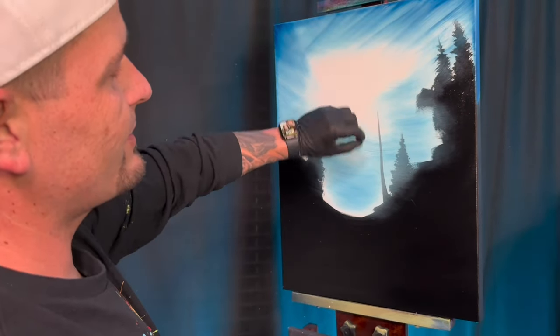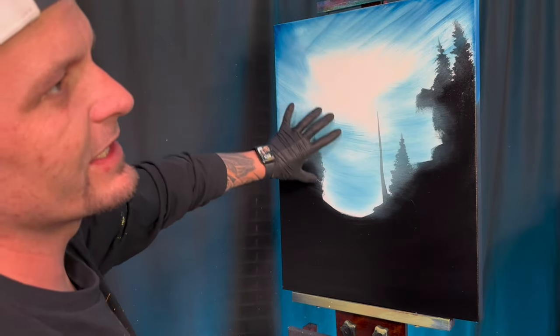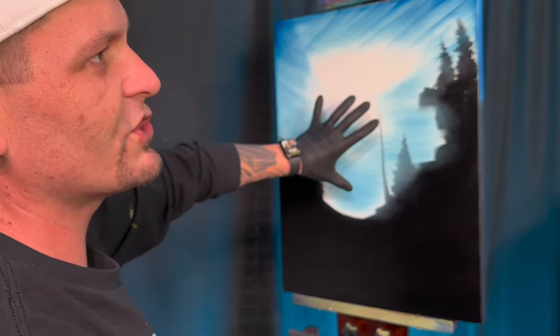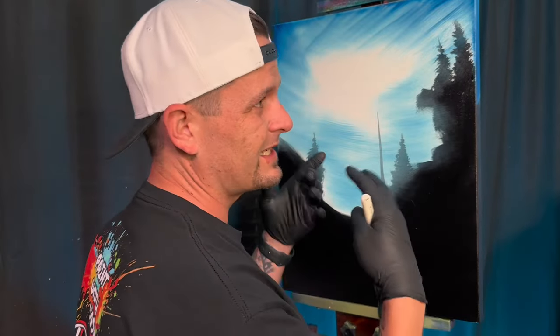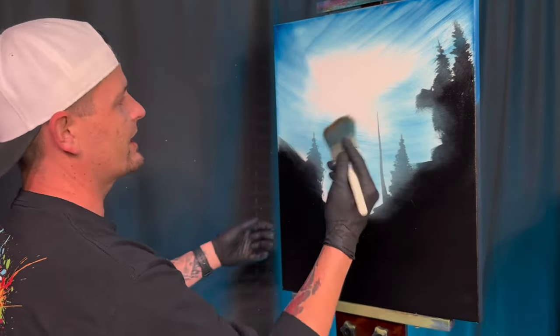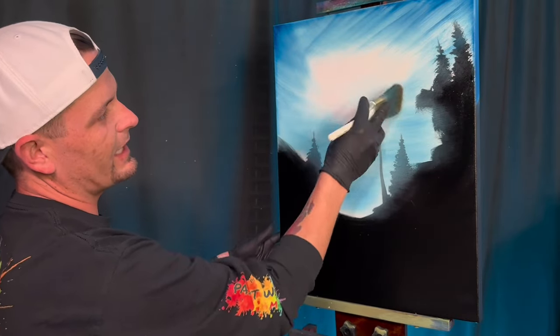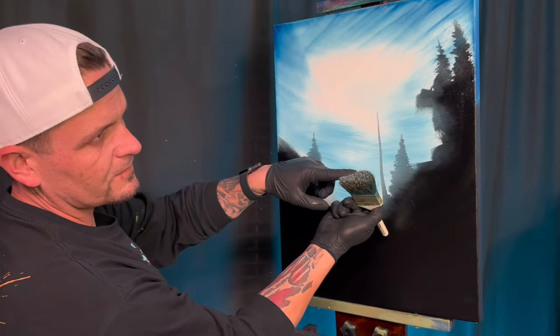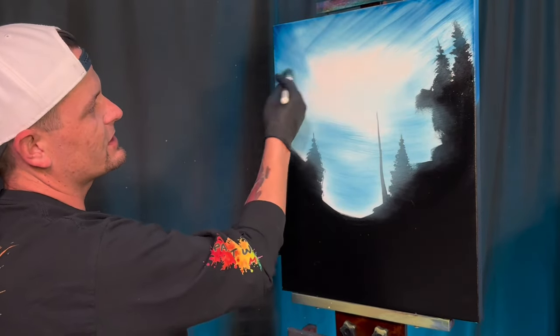Now, I always say we're gonna start in our lightest area, and that's obviously this white spot, but then we're gonna go down into this light section before we go up into the darkness. And then we might have to go back and blend it two or three times in order to get it to look how we want it to look, right? All up to you guys. We're gonna come in here, start blending it with some of that white that's on the canvas already. And see how we're picking up the white on the brush. We come out and around on the edges.